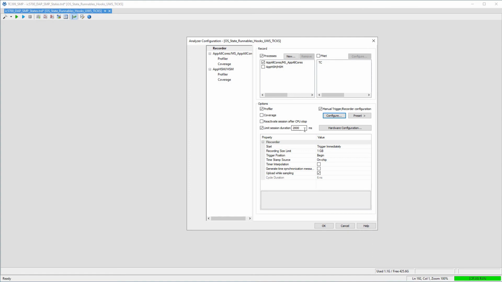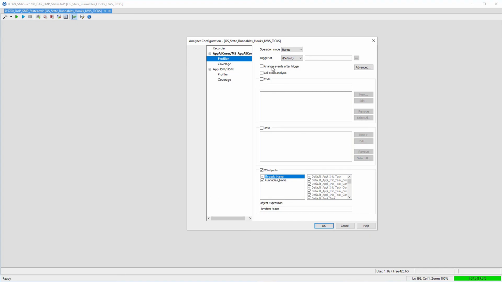We're using a 2-second limit session duration option. And then in the profiler section here, we're just selecting OS objects. And we have thread name and runnable name. These are specified in the iSystem.xml file.